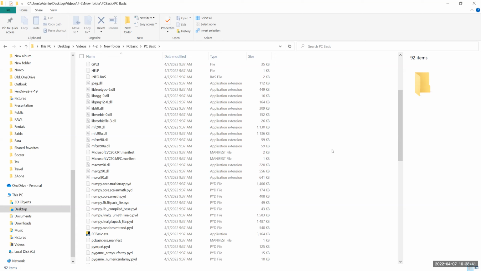Number two, you can Google it and you see that PC Basic is not really a virus. So you have to authorize it. You have to tell it to open it. Once you open it, again, your antivirus might object to you running this file, or it might disappear altogether. I really did not try it with Windows 11. I have the laptop on Windows 11, but it works fine on a Windows 10 machine. This is a Windows 10 machine. So again, I'm going to double click on the file.